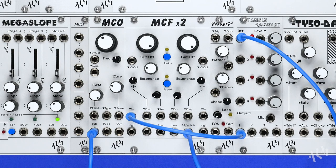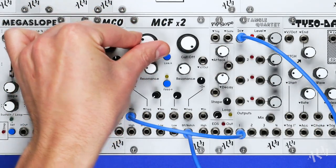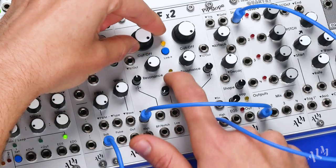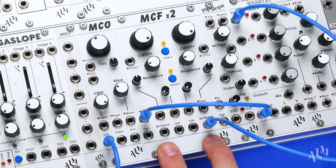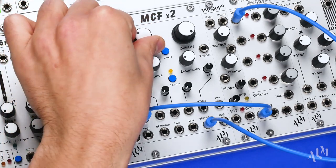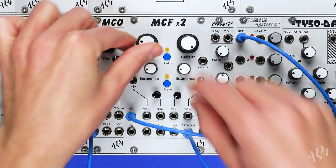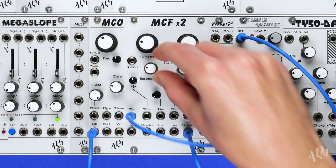We'll enable link to control the two cutoff frequencies together. Here is the sound of a single band pass from the right filter core. As soon as feed is engaged, the left band pass is fed to the right. The two matching filters now act like a single band pass with a steeper slope due to their perfectly matching frequencies.